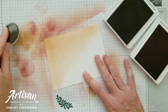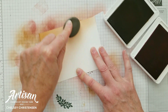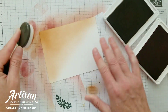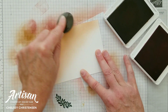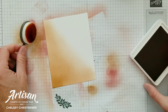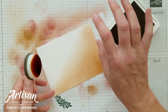I'm going to do another layer of blending. I always start in that bottom corner because that's where I want the darkest color, then blend it out to where it should be lighter. A little bit more right along the base and up just a little bit. Now I'm moving over to Cajun Craze — just want to make sure I don't have too much color sitting on my blending brush before picking up some of that beautiful red.